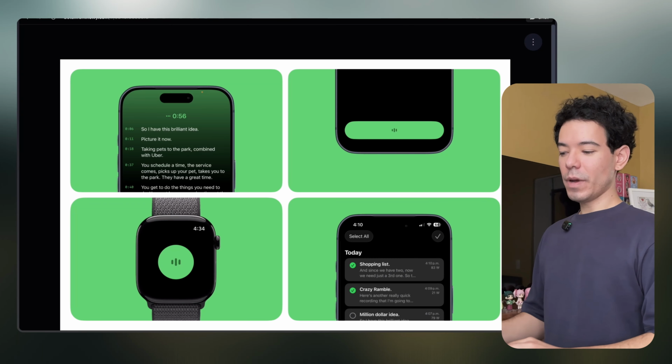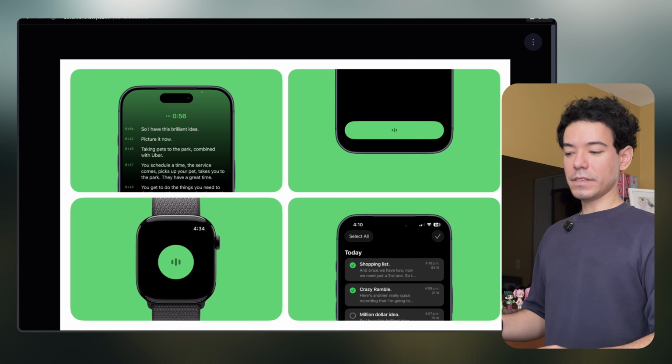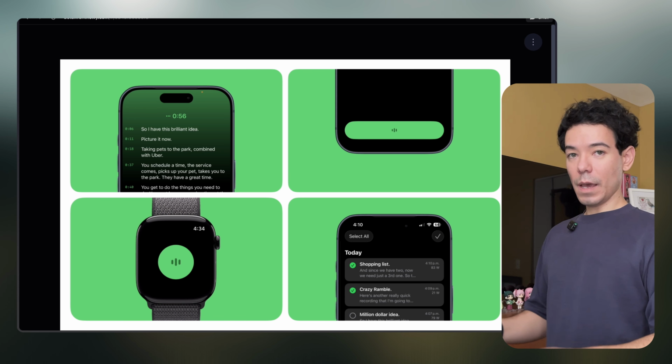In this video, I'd like to share my latest iOS app experiment. It's called Koe, and it is an on-device voice notes transcription app. That's all it does, and I think it does it pretty well, respecting the user's privacy, doing it all on the device, no subscriptions, and the app is completely free.